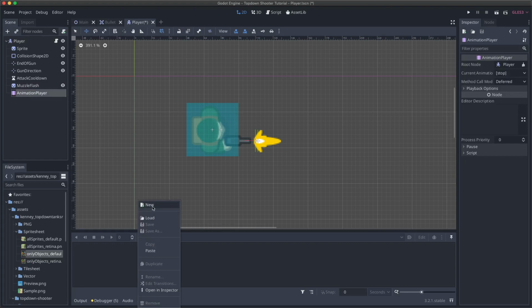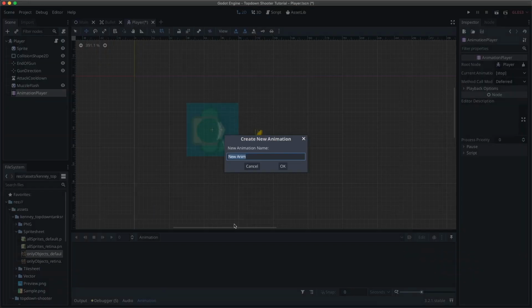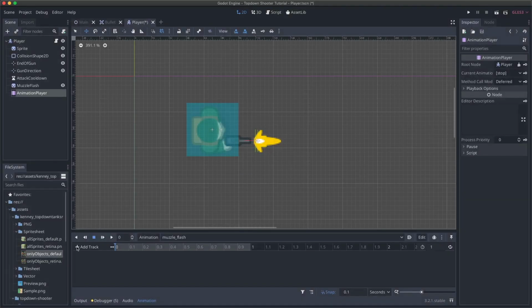And I'm going to add a new animation here to our animation player, and I'm going to call it Muzzle Flash. So we'll just do that. And so there's a couple things I need to add. One, I'm going to make our Muzzle Flash hidden by default because we don't want to see it until we fired. And then I'm going to add a property track. So Godot's animation player is super powerful. It is a really awesome tool that you can use for a wide variety of things. All of these do different things, you can animate different things. Typically, you're going to spend most of your time using a property track.